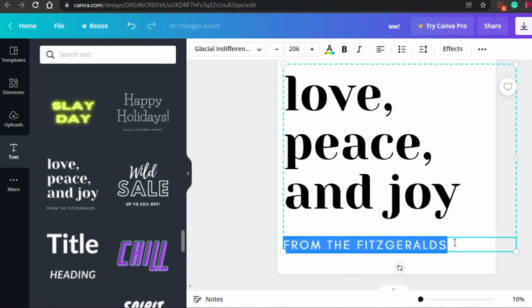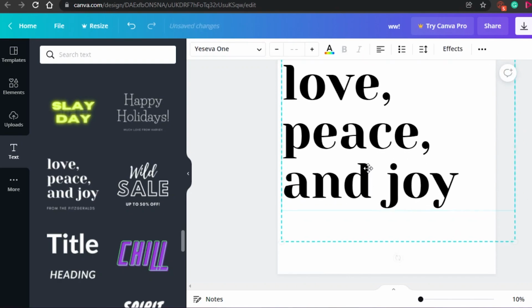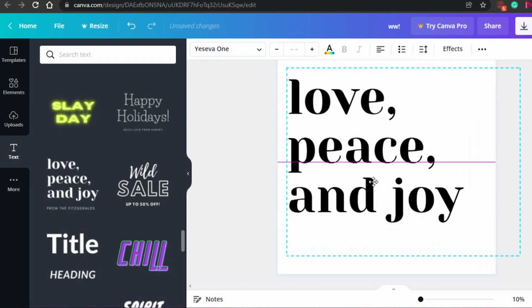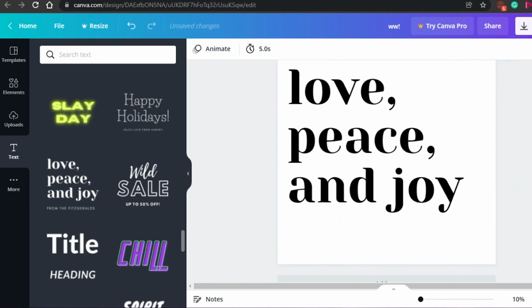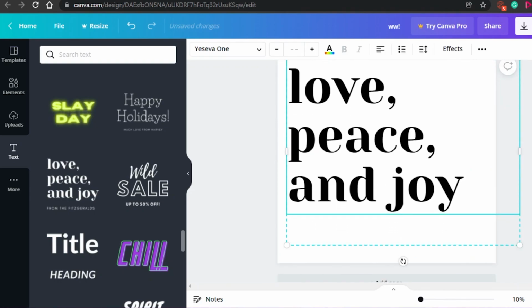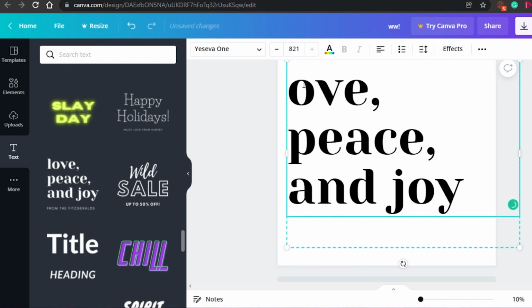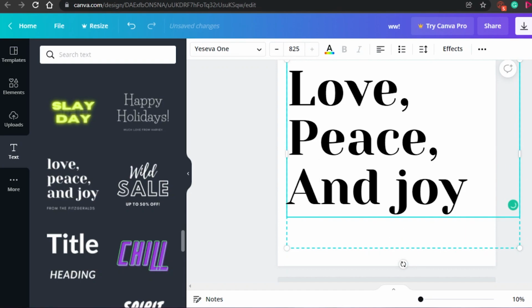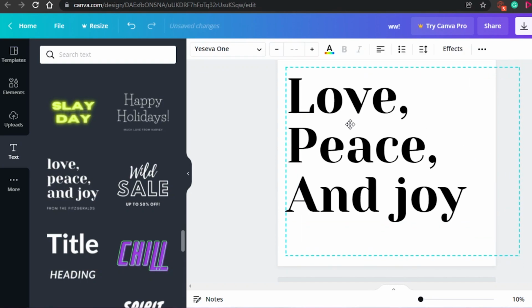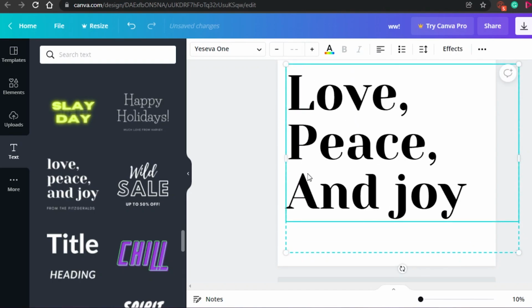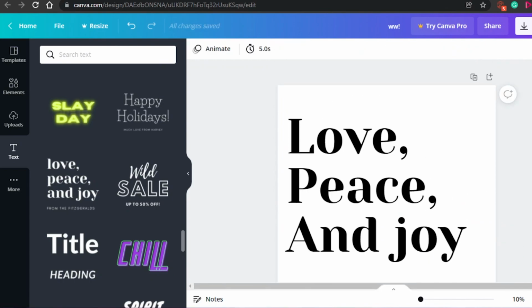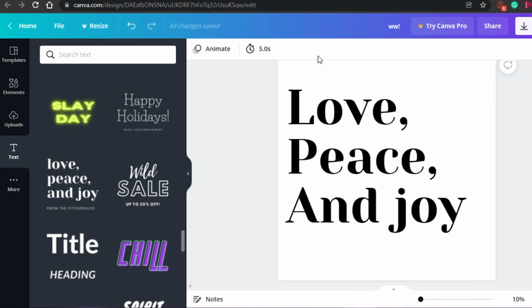Okay, let's delete this one. And what I can do is I can just simply select it and press delete. Once I do that, it will be deleted. And you can actually ungroup it as well if you want to, and then you can just simply erase it. So this text looks pretty good. If I want to customize it, I can just go ahead and do that. For example, I'm going to be making the first letters capital. There you go. So this looks good, and I can just adjust it however I want to. Now if I want to change the color of the text, I can do that, but I'm gonna leave it this way. This looks pretty good. I'm going to be printing it on a white t-shirt, so it will look pretty cool.